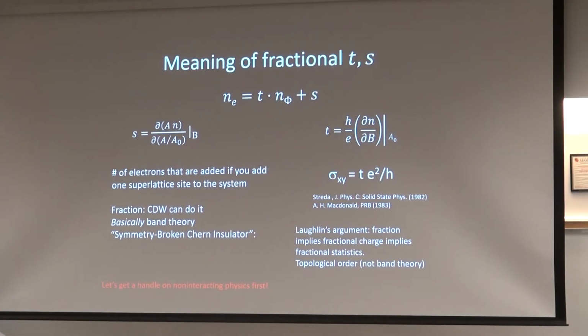To get fractional T, you really need to have a fractional charge in your system. And so fractional T is really telling you about topological order, right? So if you have fractional T, then you must have a fractional charge in your system. And so these FCI states, the states with both fractional T and fractional S, are something that's not a fractional quantum Hall state because that has 0 S, but it does have fractional charge. And so that's what we want to try to understand.